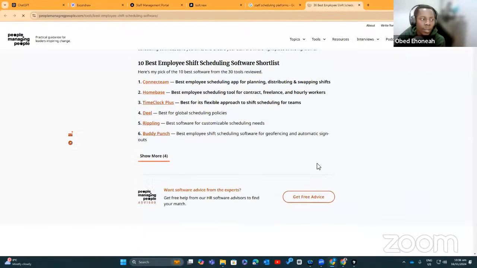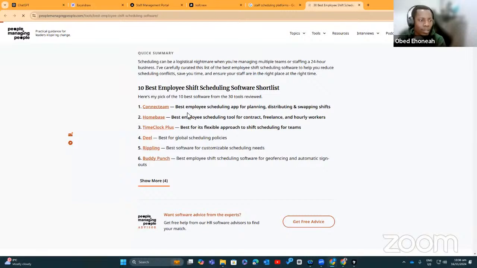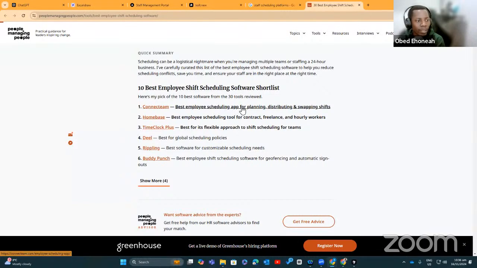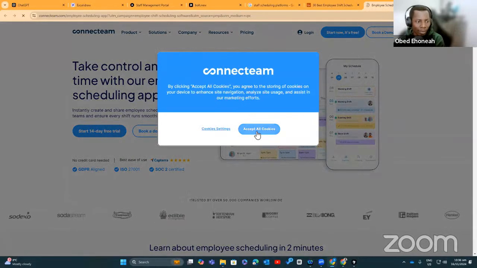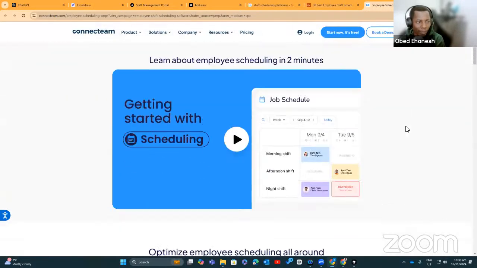So if we go in here, we'll get to see some of the products that are on the market, what people are using. So this is best employee scheduling app for planning, distributing, and swapping shifts. So this seems like close to what we want to do. You come to their website, you see what they have here.